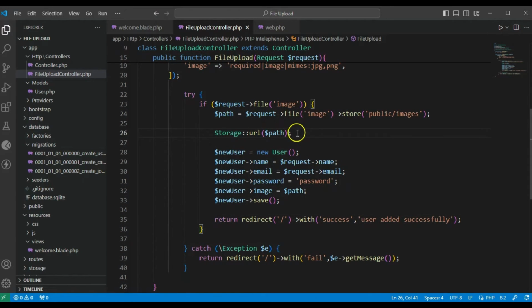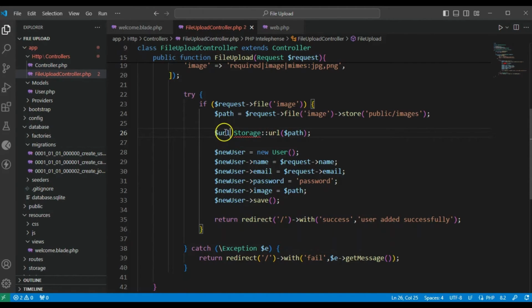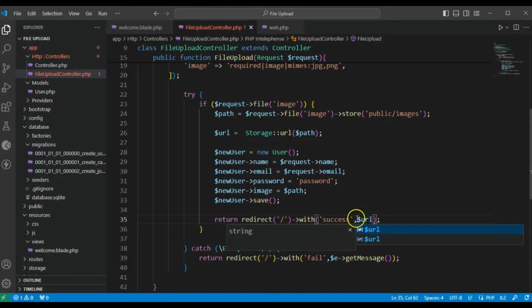This has not much importance because I just wanted it to get a path here so that you can see where the file is stored. So I can just show you like the URL for the stored image that we've uploaded will be stored in this path. So let me show you.